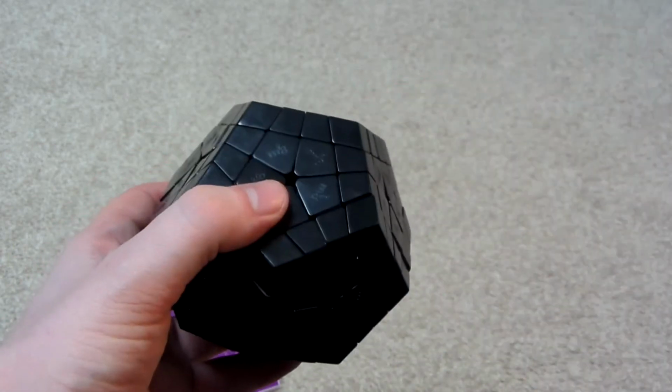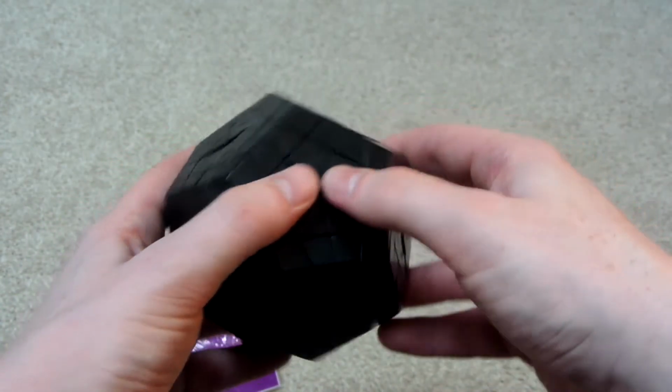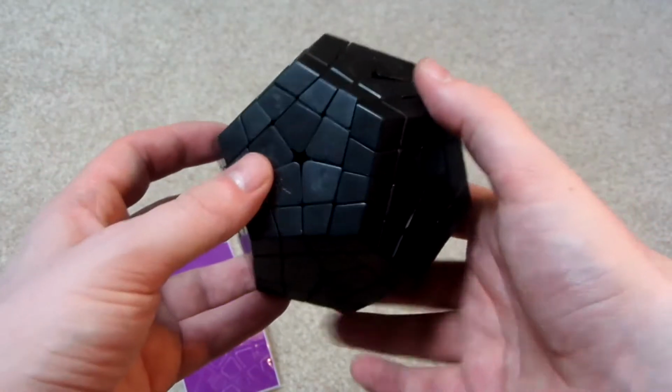Taking what I know from solving the Megaminx and applying it to this and seeing how far I can get. I'm sure at least part of solving this must be similar to the Megaminx, because it's basically a higher order Megaminx.